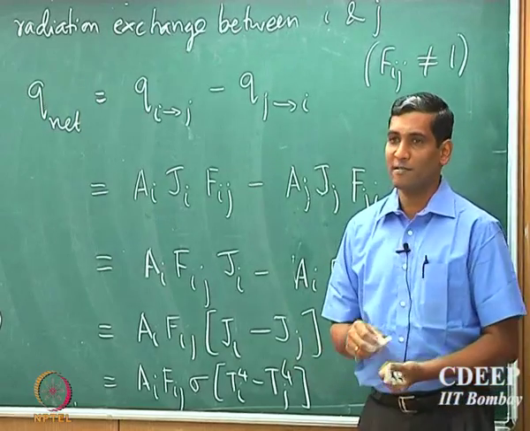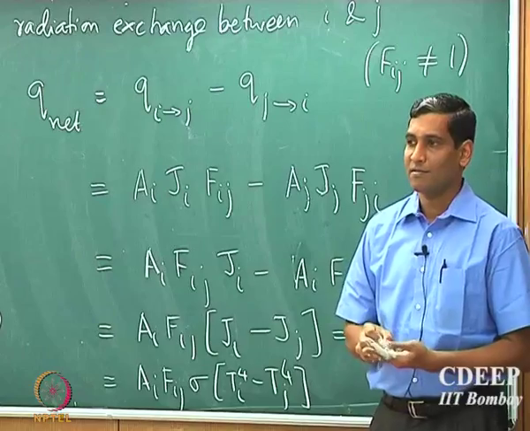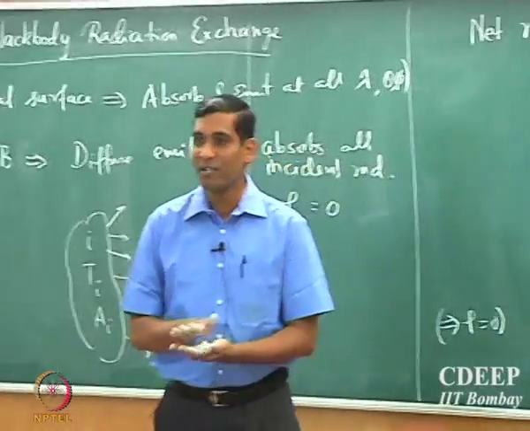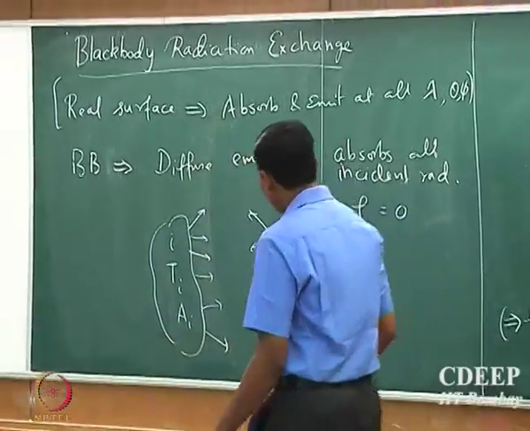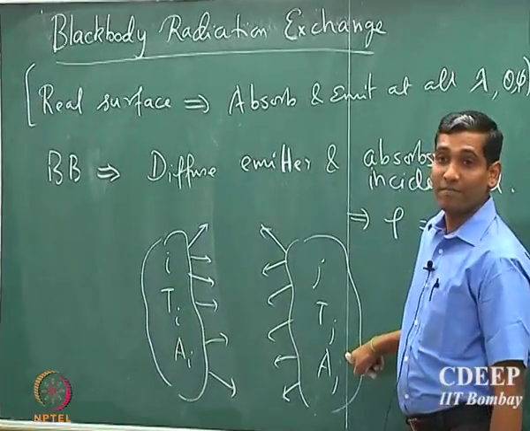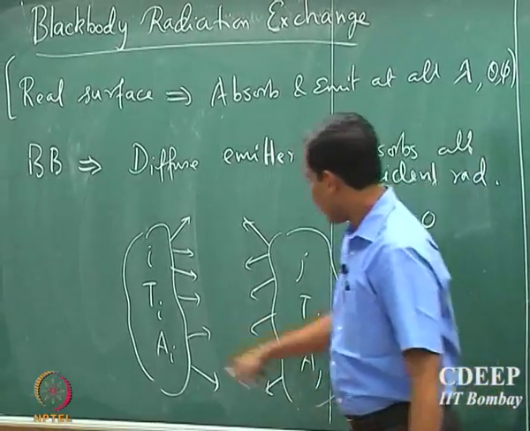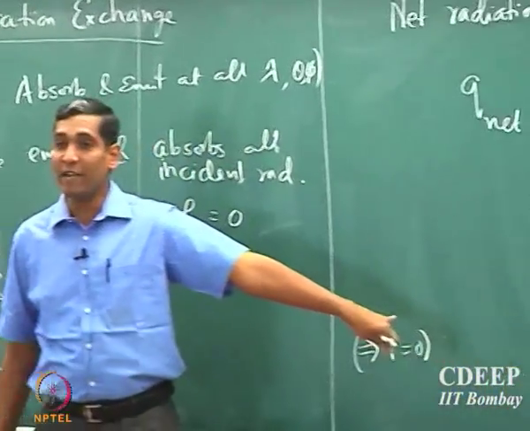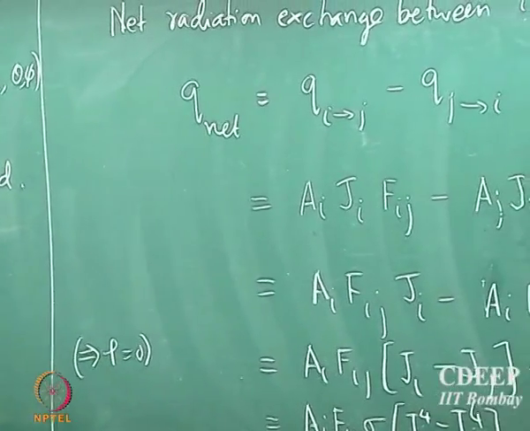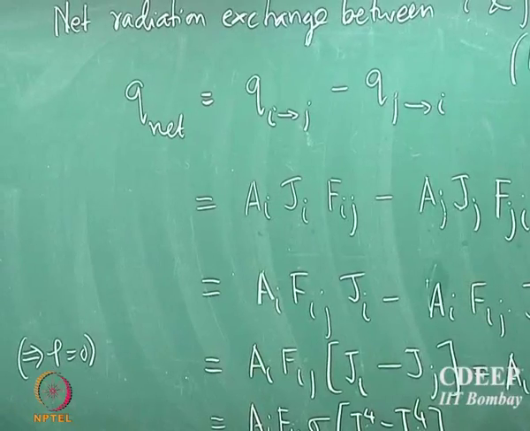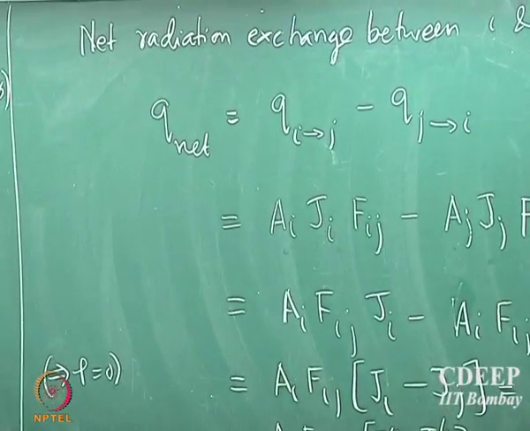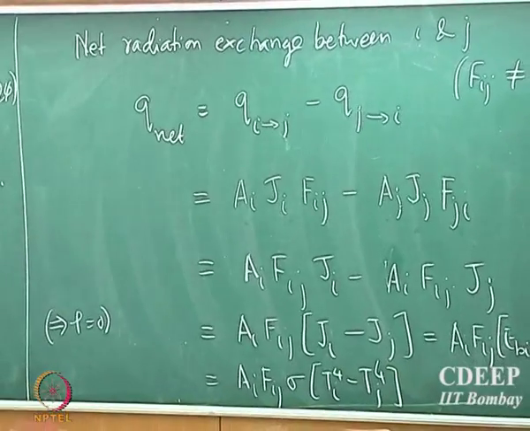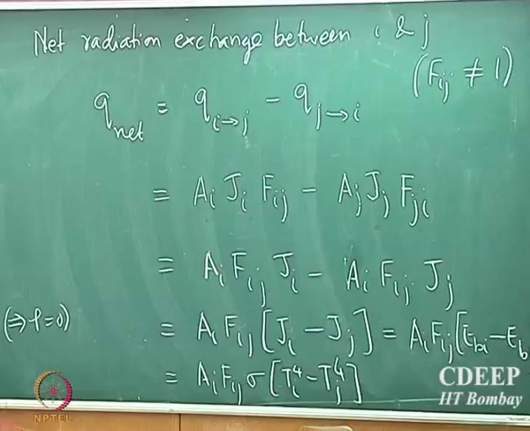Now why is this important? Why do we need to know what is the net radiation exchange? Supposing if I want to maintain the temperatures, okay, so let me put it in a different way. Supposing if I want to maintain the temperatures of these two surfaces, this is the amount of heat that I have to either provide to a body or remove depending upon the temperatures. So Q net can be positive or negative depending upon what is Qij and Qji. We don't know that. We have to put the numbers and find out whether Q net is positive or negative.